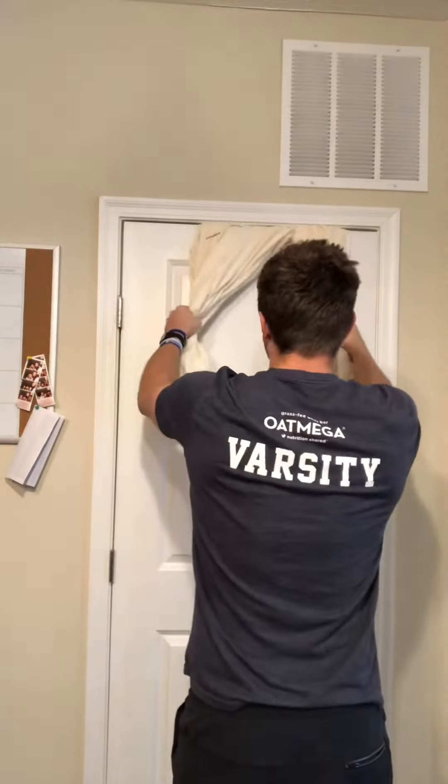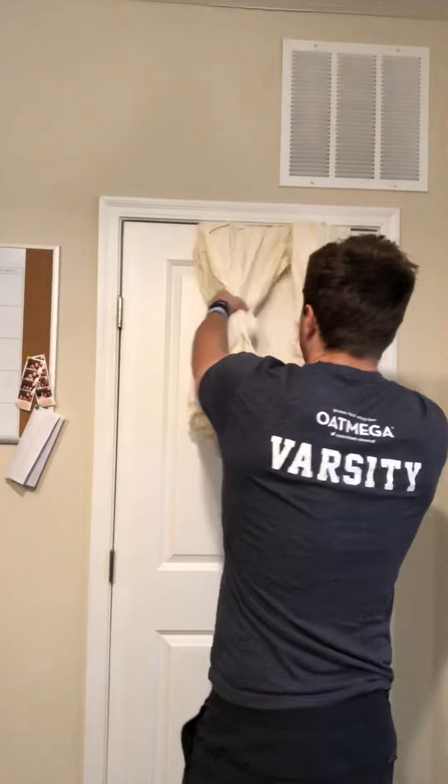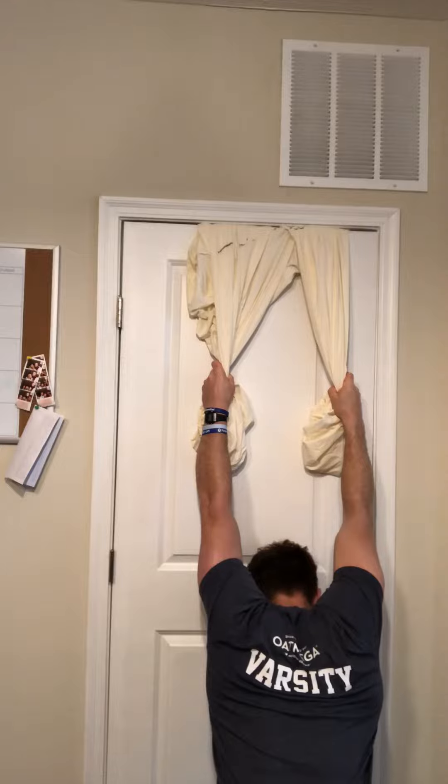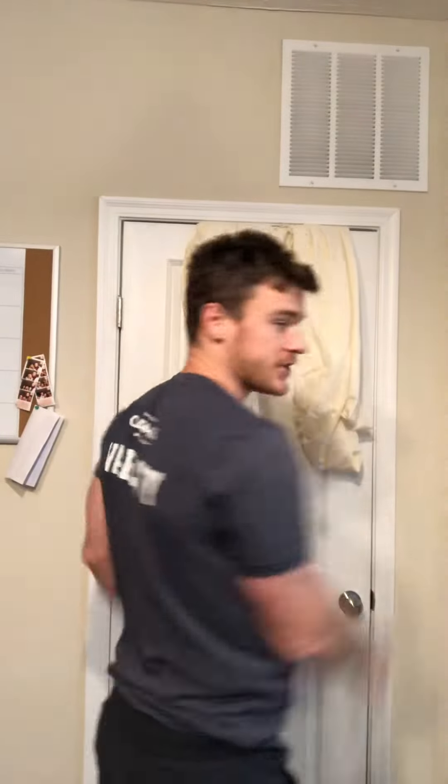You can hang from it a little bit, but I'm not going to actually hang from this. I'm just going to go ahead and put my arms on, give it a nice grip, lean into this, and really open up my upper back and my chest. By doing this three minutes a day, you're going to open up your chest, your upper back, that overhead mobility that you may be lacking right now, along with daily squatting of three minutes a day. This could be something that could dramatically help. I'd advise putting a watch or a phone below you so you can time things out — that would be a phenomenal thing to do. Three minutes a day for the month of May.